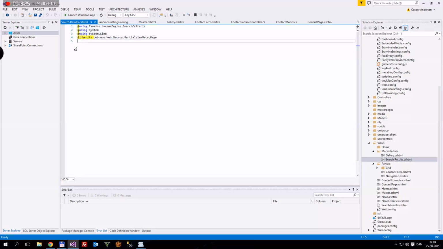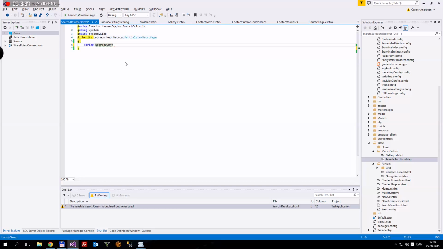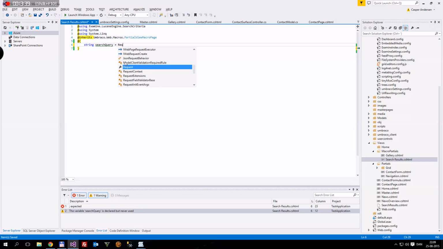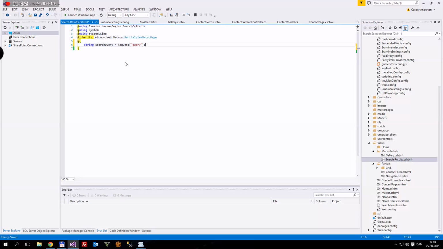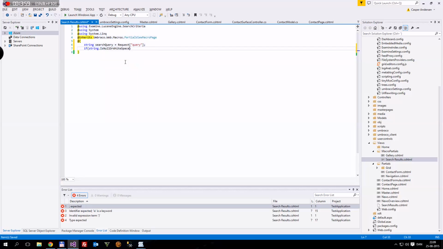And yeah, so now that's there. And now the first thing we want to do is just open like this. And then we want to create a string, and we could call this the search query, for example, or search term, whatever you want to call it. And that will be equal to Request, and then just in open close brackets we give this string a key, and that could be a query, for example. And query just means what we've looked for, what we've asked for.